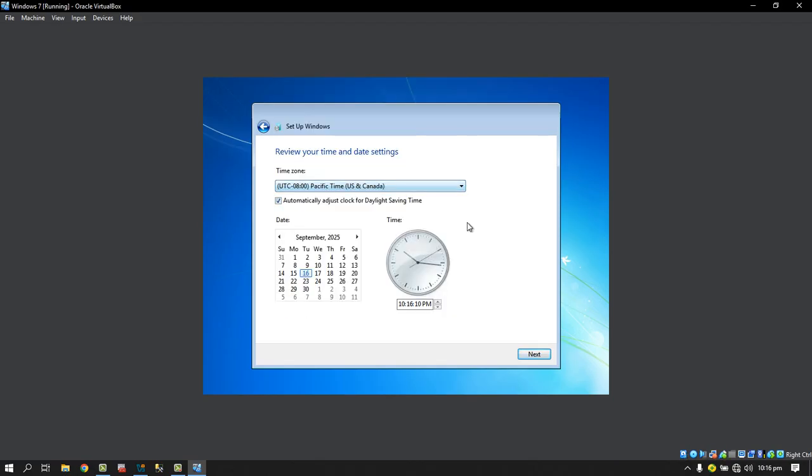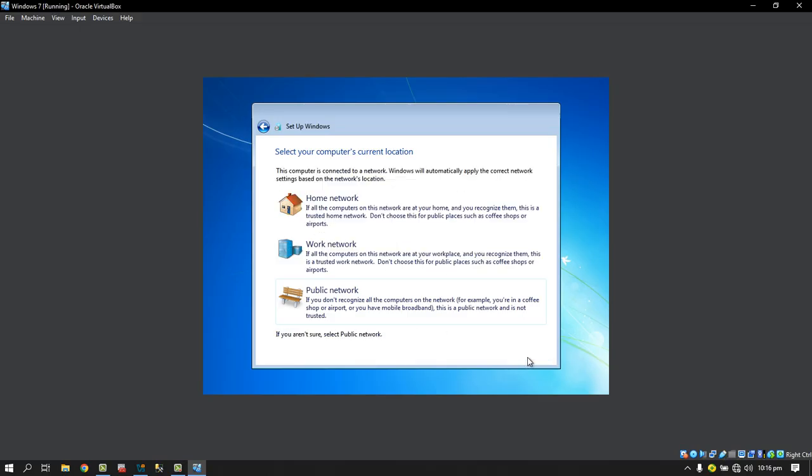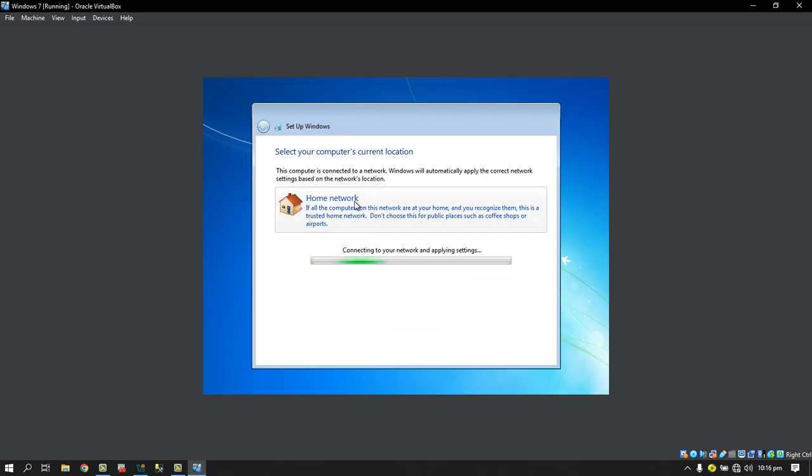I leave it as it is. You can also adjust the date and time, but this is correct now. Now click on next. Home network. If you are using LAN, you can click on home network.